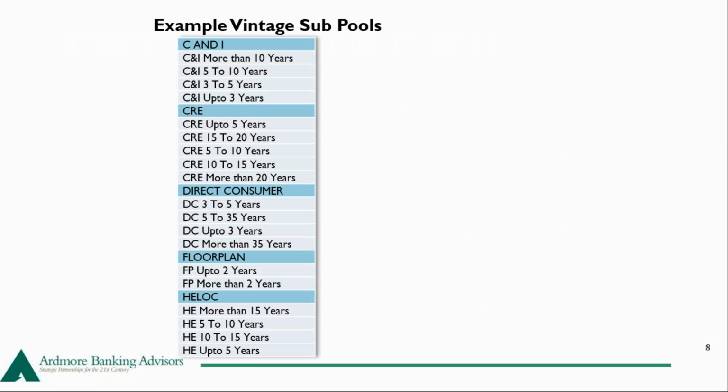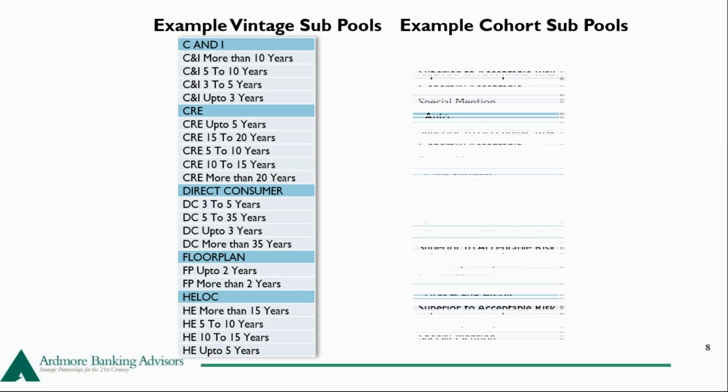So here would be some examples of a vintage subpool. Now you might say, what logic do you use to create these pools? We'll talk about that in a moment, but just at a high level, obviously you're not going to create any pools that have a longer tenor than your longest tenored loan within the asset class. And obviously you're not going to create sub-pools that are going to be empty because there'll be no ACL calculated. So you have to do some real analysis of your portfolio. This is where either you can do this yourself using internal reports that break out your portfolio by tenor, or if you use programs like the Argus program that we work with, they have reports that come out that show you this.